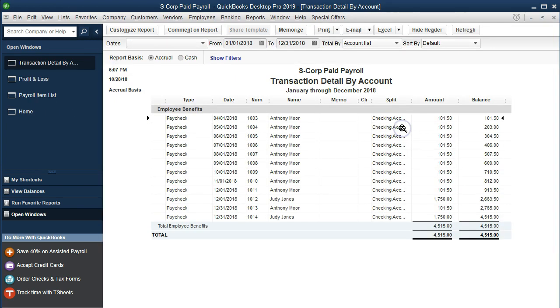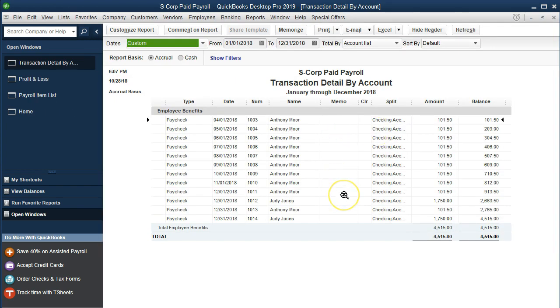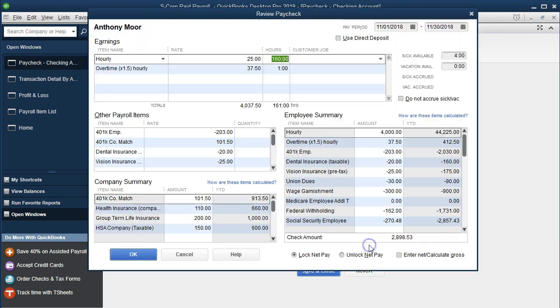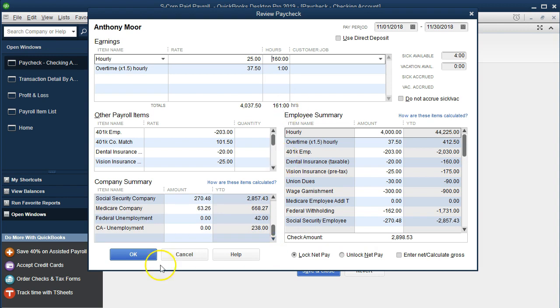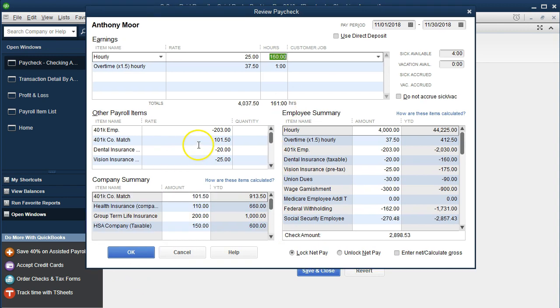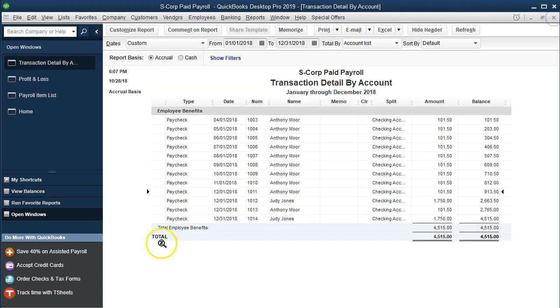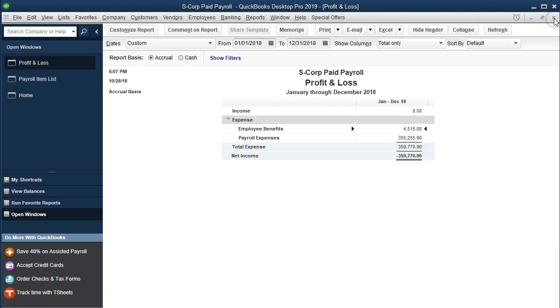If we double click on this item, we can see that this portion has been broken out, and they're going to be from the same paychecks. If we double click on them and go to the paycheck detail, here's going to be the detail of that information that we just pulled out. The 10150 being the 401k match. So the 10150 up top, 401k matching. So we'll close this back out, we'll close this back out, and we'll close this back out.